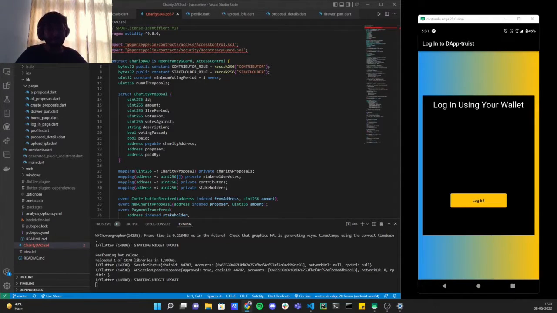So what does DApp-Truist do? In DApp-Truist, we will be building a decentralized autonomous organization on the Celo blockchain, which is a mobile-first blockchain. Here at DApp-Truist, there is no CEO who can authorize spending based on his or her own whims, and there is no CFO who can manipulate the books or the funds of the organization. Everything is out in the open, and the rules of spending and decisions are baked into the DAO and its code, the smart contract. All security measures have been kept in mind, and we are utilizing industry standard audited libraries and dependencies such as OpenZeppelin. Our sole aim is to empower the common man and make him, her, or them feel like they are being heard and their opinions matter.